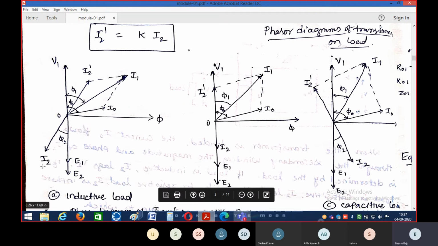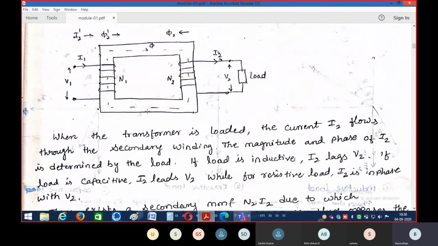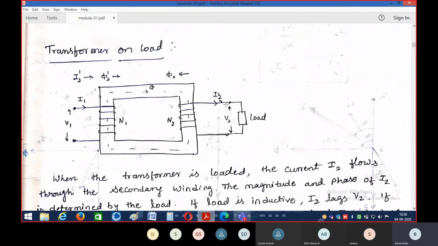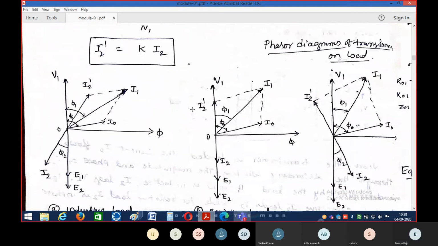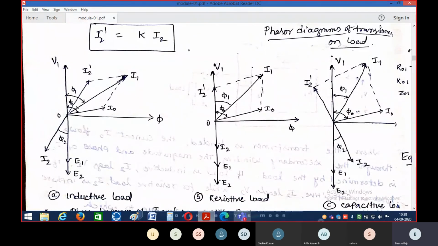Okay, so again I am repeating, the load current I2 lags behind the induced voltage E1 and E2 by an angle called phi 2. Now, this is the secondary current with respect to primary. How can we represent it? Exactly, if you draw the opposite phasor, then it becomes I2 dash. In the circuit diagram also I have explained the same thing here. This is the secondary current I2. This I2 current with respect to primary, if you represent it, is called I2 dash. So this is the vector called I2 dash.